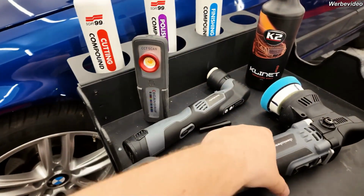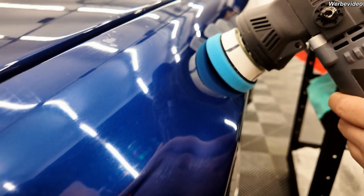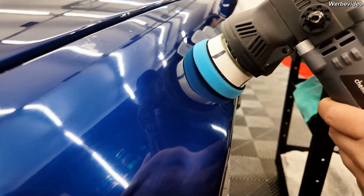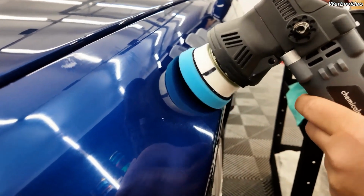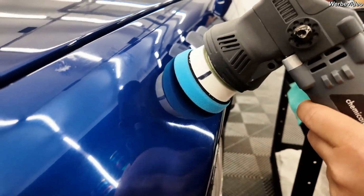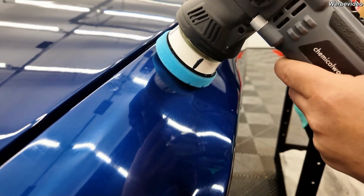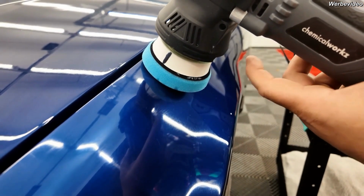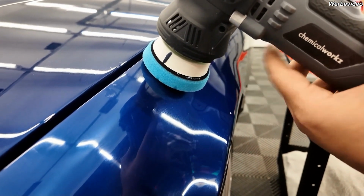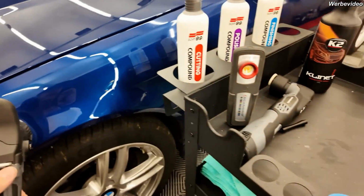And I have brought you the idea again with the ER plate, and now I want to show you again why this simply does not work. Look here, you have a kind of airspace under the pad. This means that when you press down, you are polishing a lot on the surface both at the bottom and at the top. Also here, look, the pad is sticking out on the left and right. This means you are polishing heavily on the edge. Up here you can't polish properly, or the polishing pad is floating in the air. This means you also have very uneven pressure there. Everything is unfavorable. And this is even more pronounced in some vehicles.